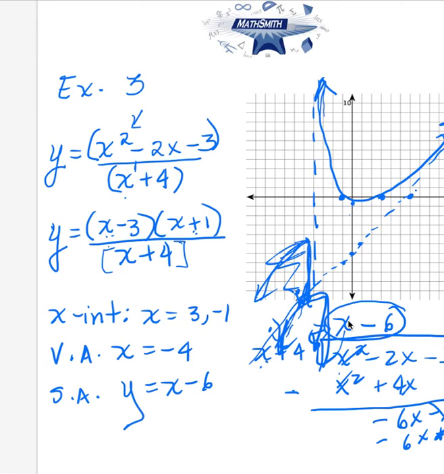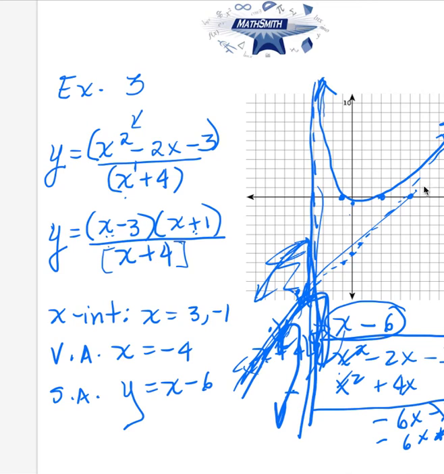I think it's okay for you to look at them as you're graphing them, but just keep in mind that they're going to be different pieces and different things going on in different neighborhoods, and you're going to want to show that. So this is going to be like this. I think this thing's really in here, technically speaking, because I got this vertical asymptote going down here. I've got the slant asymptote going here, and this thing's down in here, and it's just not visible. It's kind of off the graph.